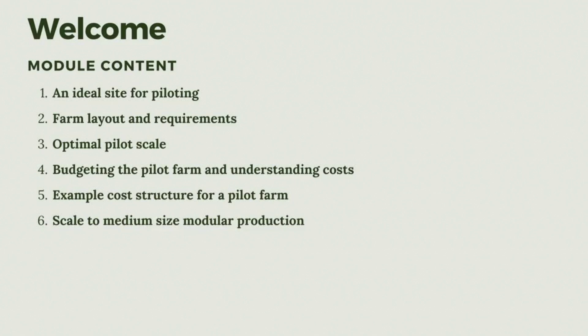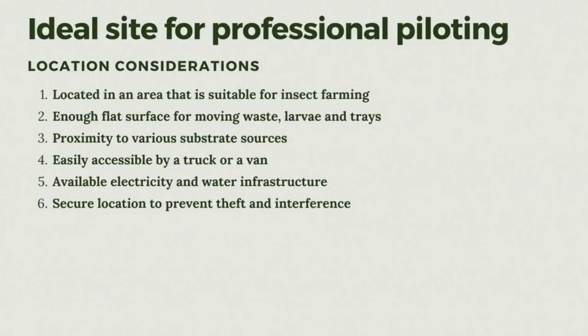Let's get started. When selecting an ideal site for your pilot farm, there are several important factors to consider. It is important to consider the location of the farm so that it is suitable for insect farming. The farming will cause some odors depending on the quantity of the production and type of substrate. So please be aware not to have the farm near residential houses.